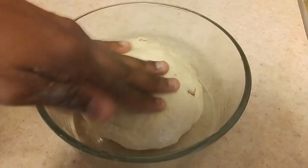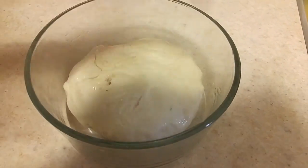In a clean bowl, I'm just going to add a little bit of oil. You can use any oil you have at hand. And then you just want to get this all over your bowl. You want to make sure it's all up in there. And then you want to go ahead and add back your dough right in there.